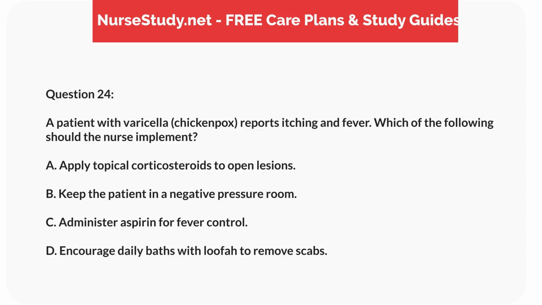Question 24. A patient with varicella, chickenpox, reports itching and fever. Which of the following should the nurse implement? A. Apply topical corticosteroids to open lesions. B. Keep the patient in a negative pressure room. C. Administer aspirin for fever control. D. Encourage daily baths with loofah to remove scabs.